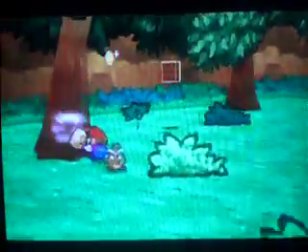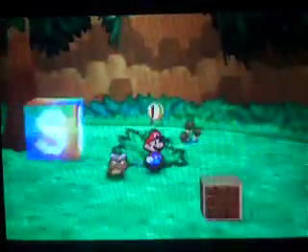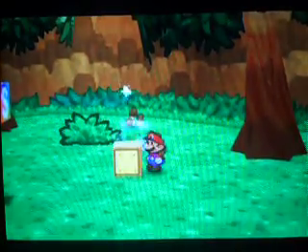Now that's actually a hint for something that isn't one of these trees. Just hit every block you want. And there's another coin if you want it. I want it. Another coin. So if you grab all the coins, probably make 20 coins. And that's pretty good.